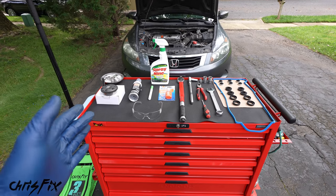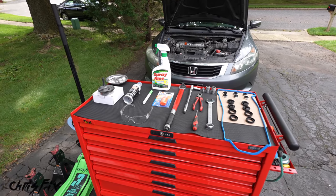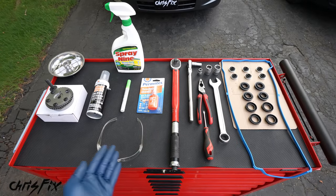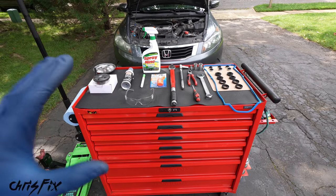And just so you get an idea, my friend went to the dealer to get a quote and they said this is gonna cost around $1,000 to get this job done. And right here we have a little bit over $100 in parts. So we're saving around $900, which is a good chunk of change.